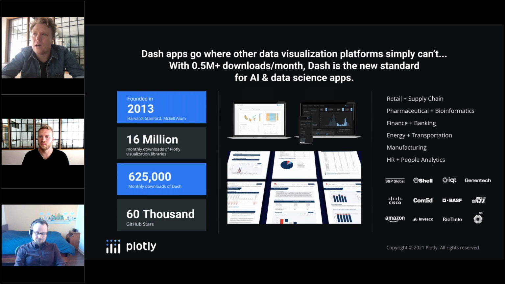Our goal with Dash Enterprise is to take businesses where Power BI and Tableau simply can't go because they don't have the low-code backend, they don't have that open hackable platform, and they don't have the computational power and AI and ML libraries that come with languages like Python, R, Julia, C#, MATLAB.